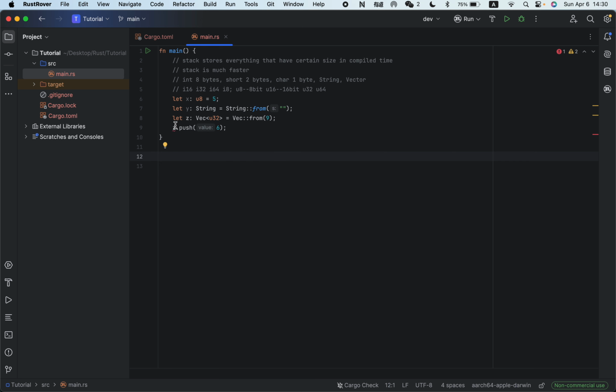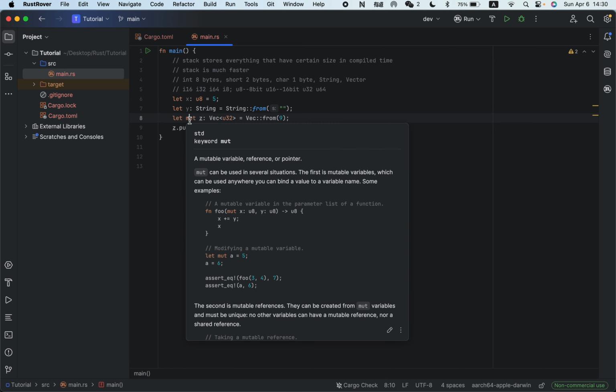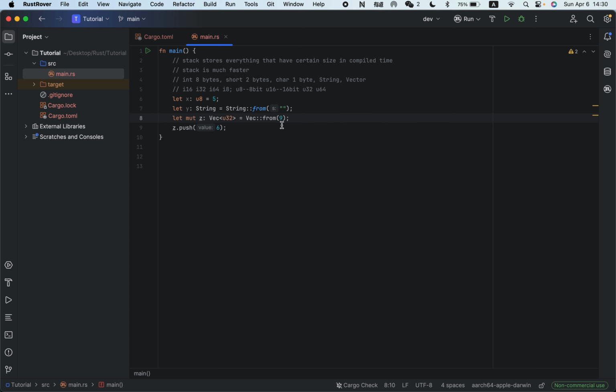And now we have another problem: if we want to modify it, we have to make it mutable, right? We have the mut keyword in the Rust programming language. So you have to make it mutable to change it, right? And it's easy too. And that's everything for today.